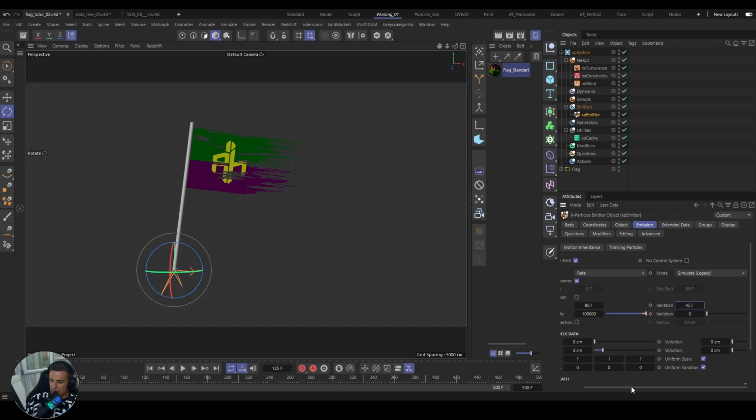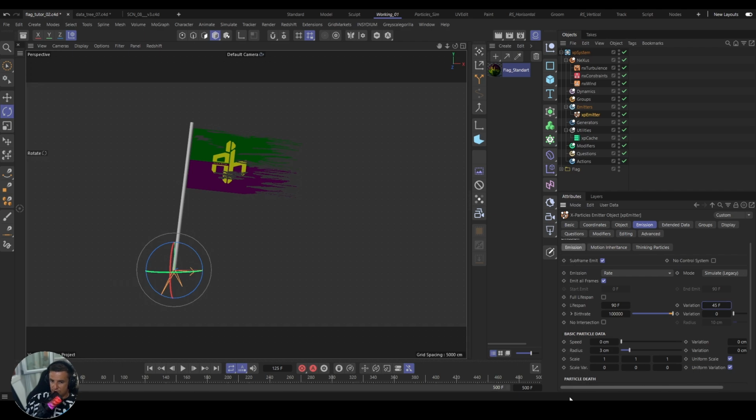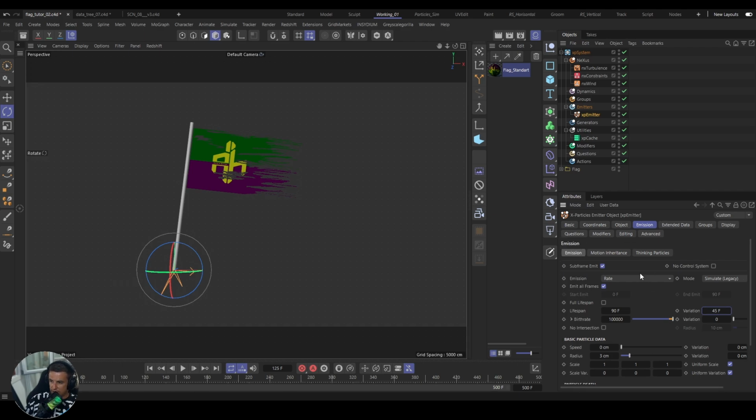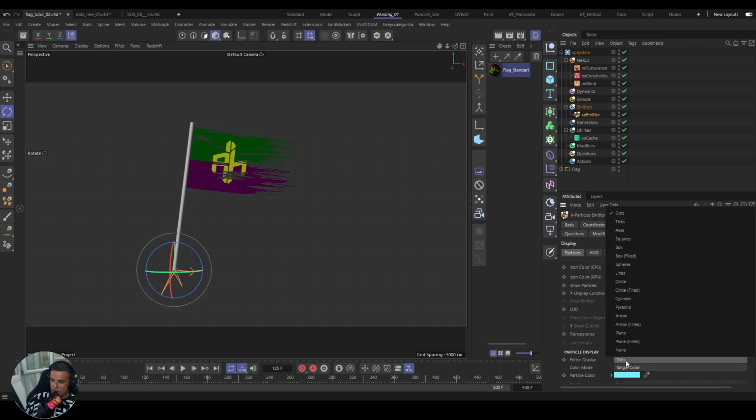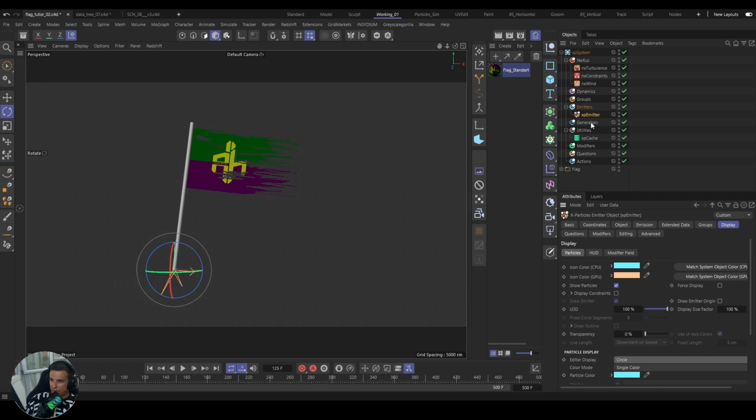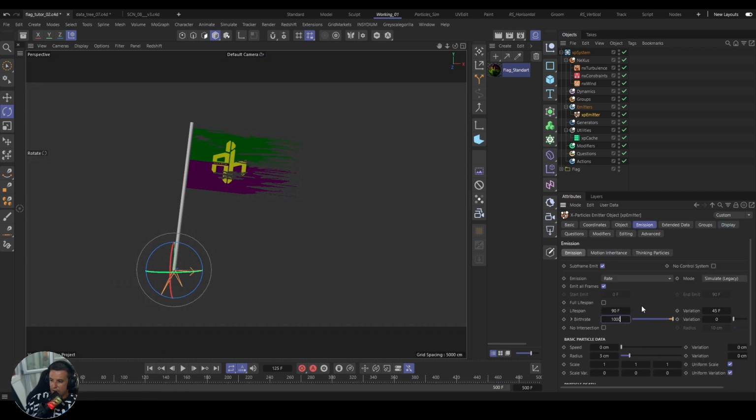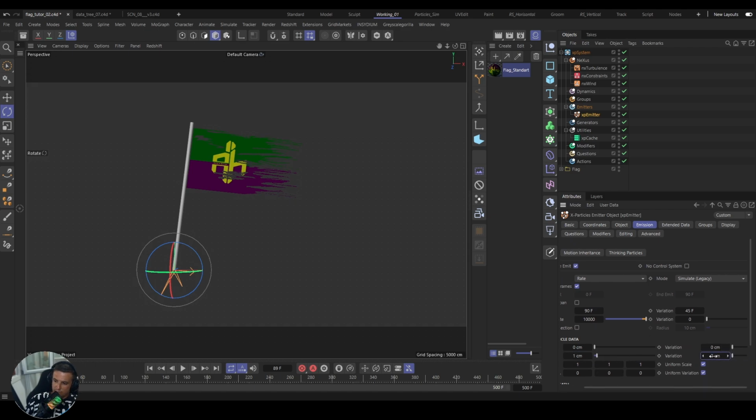Also for particles, a few important things. If you want to see how it will be looks exactly in rendering, I mean for size, you have to go to display, from dots to circle. Let me make it less for now. So now you can see your real particle size, and as you can see, it's pretty big for now. So I'm gonna make it much lower size, like 1, and I would like to get some variation to 0.5.